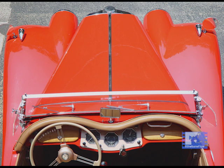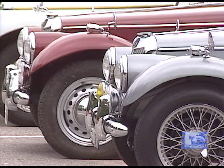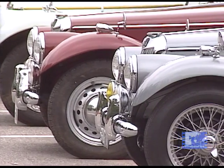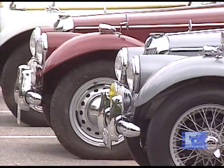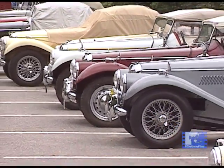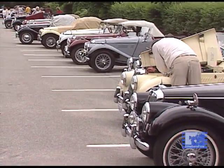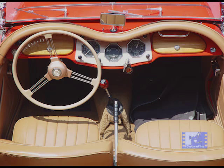And the TF had a different body style. The headlamps were an integral part of the body, and the nose was swept back a bit, but basically it was a TD drivetrain. At the same time, that car was, as they say, hammered out at the works in a fortnight just to stabilize the North American dealership network.